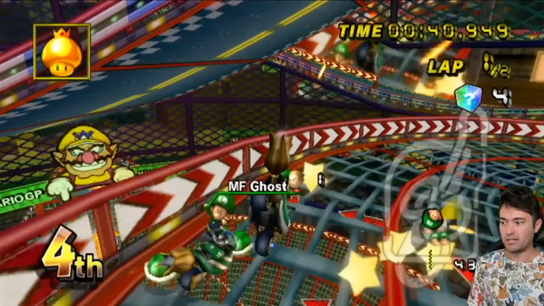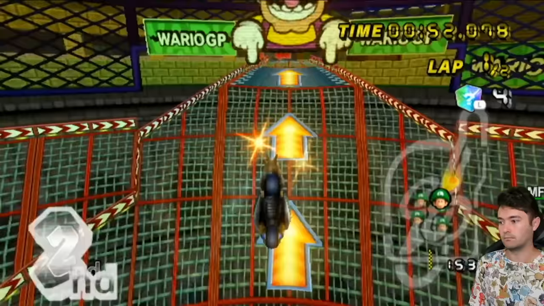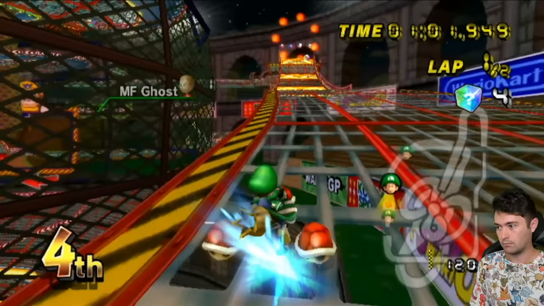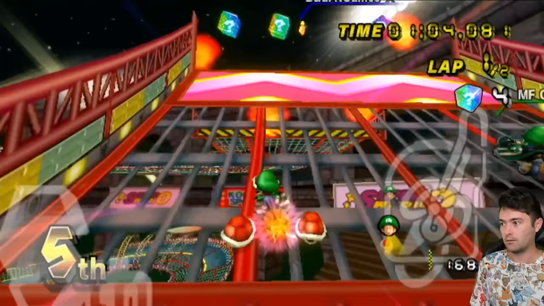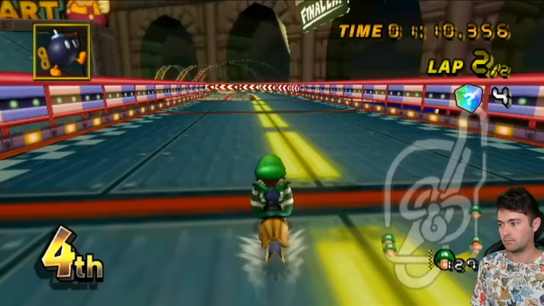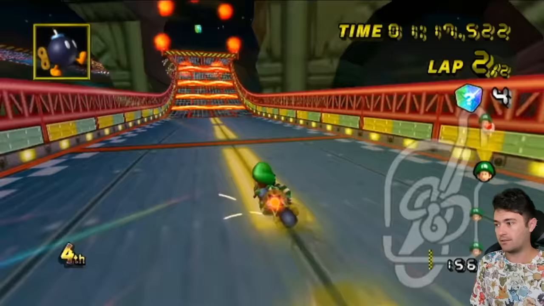Gonna hit the wall on purpose so I don't fall off. There we go. Awesome. Can't really make the corner though. I think I'll be okay over here. Probably better to trick and hit the invisible wall. Not really. Gonna be faster doing this.